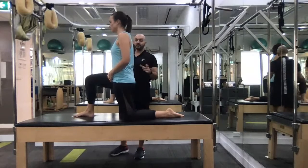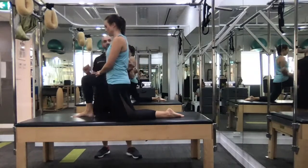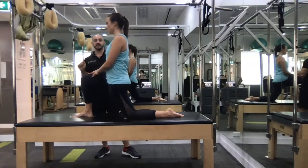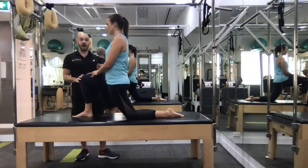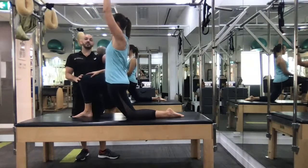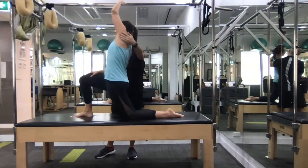If you want a little bit more of a stretch, you can start to lean forward into the stretch a little bit further. That feeling good today, Lucy? Yes, excellent, good. Now, if that's enough stretch for you, hang out there. If you want a little bit more stretch, the same arm as the back leg up to the roof. Lovely. And then start to tilt away from the back leg over to the side like that.